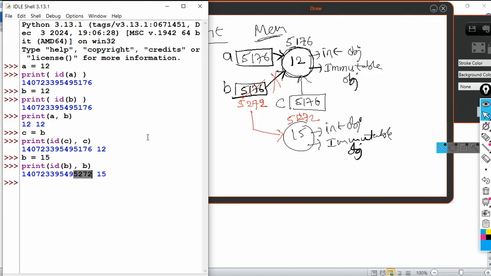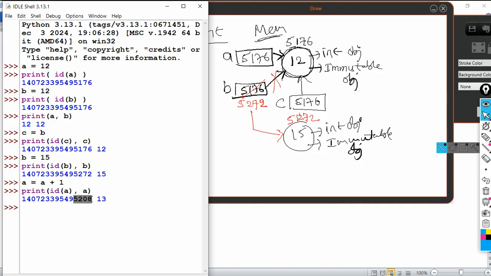Okay, so this is how it is going to work, but we cannot change the value of this integer object. For example, let us say I say a is equal to a plus 1. Assume a plus 1. What is a actually? 12. To this 12 object I am adding one. See, what it becomes? 13. 13 should be assigned to a. But what happens is, in a, it will not change the value, but instead a new object will be created for a. So you can see the object of a now. A is 13, that is 13 is nothing but 5208.